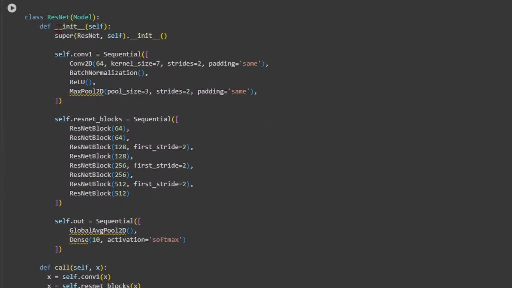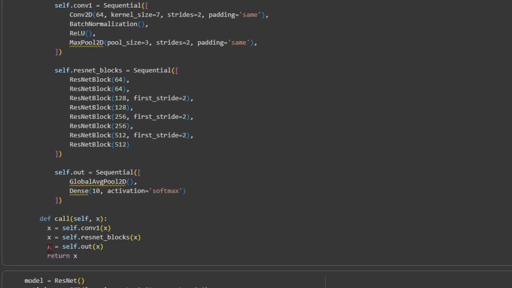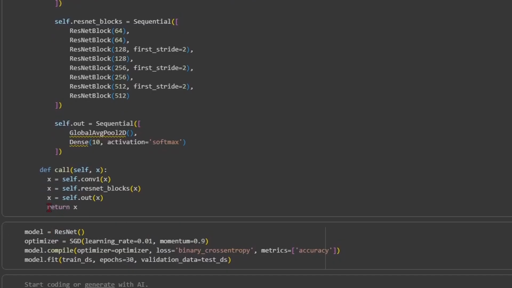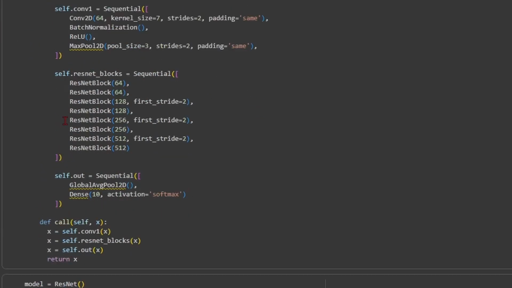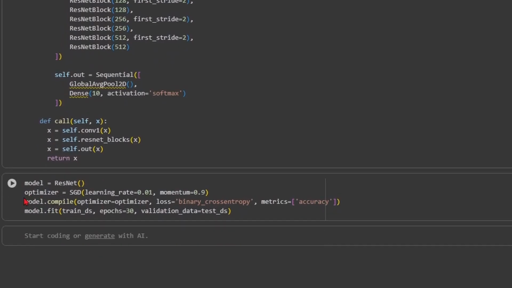Then we create our actual model, and this is similar to PyTorch, where you use classes to create your model. So yep, here it is. Here's our first convolutional network, and here is our ResNet blocks, and here is our total sequential model. Alright, so we got all this, we're good. Alright, now we have our model, and we're going to set that to our ResNet model. And we choose our optimizer, stochastic gradient descent, and we'll just do the same things we did last time.